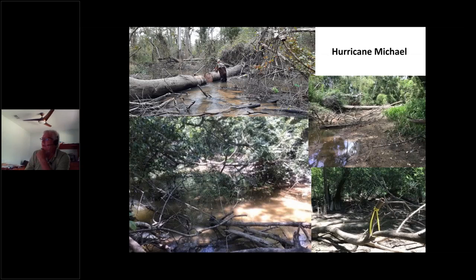So here's another one of the big problems in Spiders, Hurricane Michael. Here's a number of the photographs from that first photograph. If you remember, there was nothing in the stream. One of our big struggles we've had is to be able to get back in to do surveys. We've had to cut our way back through fallen timber, and this will be an added problem for us as we start to look at how we're going to bid and do this construction, because all of this down timber is going to have to be removed so that we can get a suction dredge back in here and cut this material out. It's an amazing amount of material.